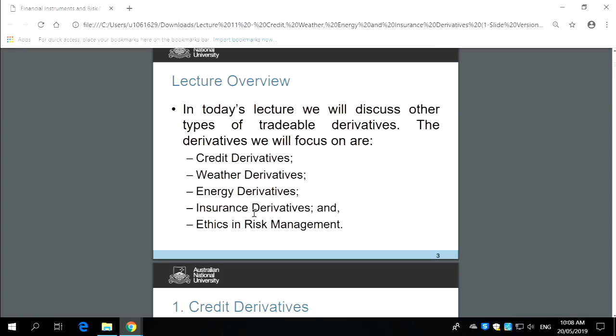Then we talk about insurance derivatives. For those of you doing actuarial studies, you would either have done a little bit about this, or you will do a lot more of it in your future courses. We're going to look at an idea called reinsurance. When you're insured with a company like Westpac or Commonwealth Bank, they don't actually bear the full risk. They sell the insurance premium on to some global insurance company for reinsurance purposes.